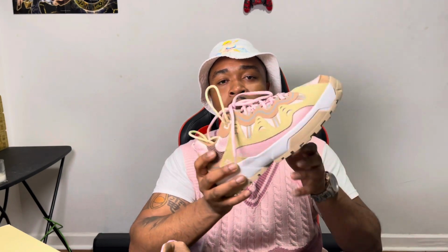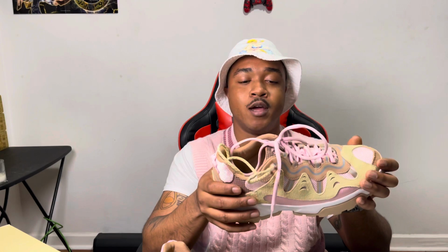These are gonna come with, like all the other Gianno Oxes, a separate pair of shoelaces, so you could swap them up from the pink to more of a vanilla type color. The actual colorway on this is known as French vanilla and Parfait Pink. The Parfait Pink being the pink accents and the French vanilla being the white and beige accents, which could be comparable to the Biscotti Giannos if you guys haven't seen.